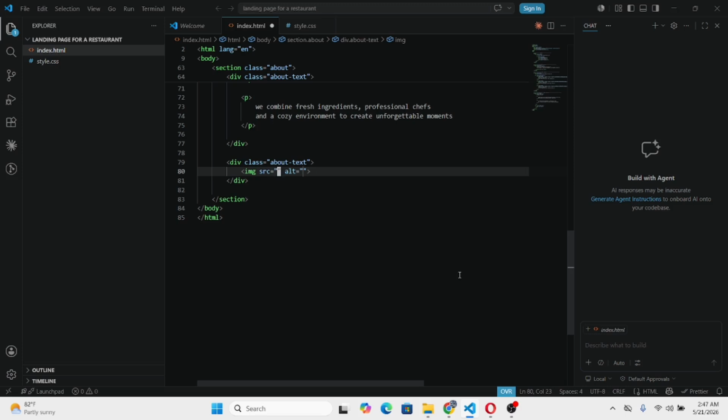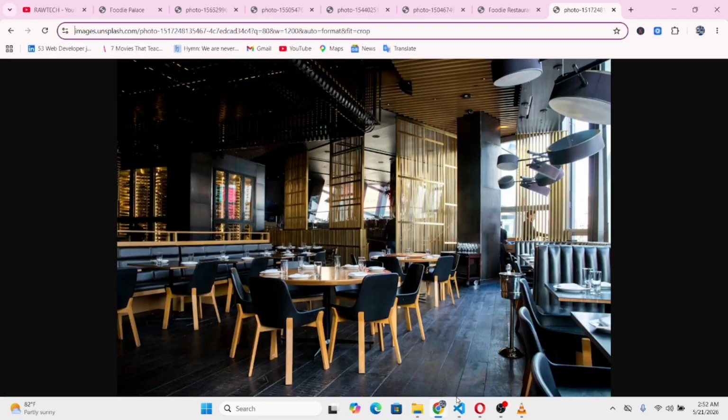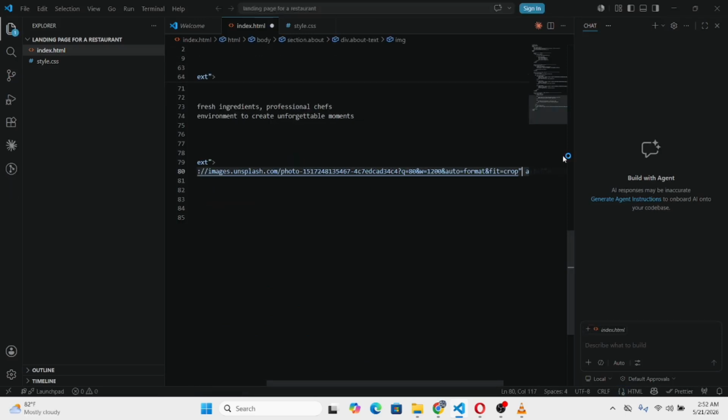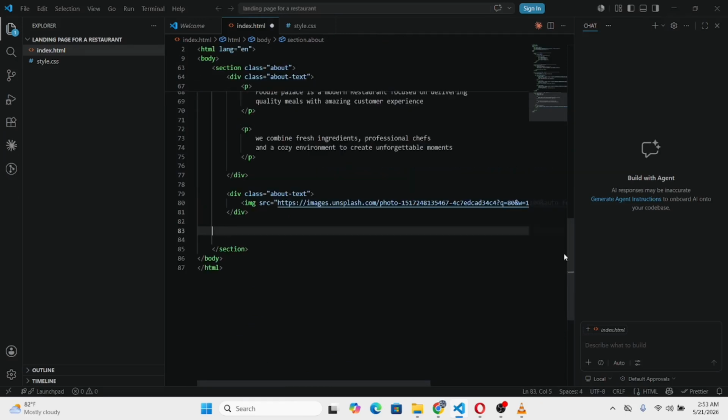Then let's paste in our image from unsplash.com. So we paste our image there. All right. So we are done with the about section. Moving on, we are going to the contact section.